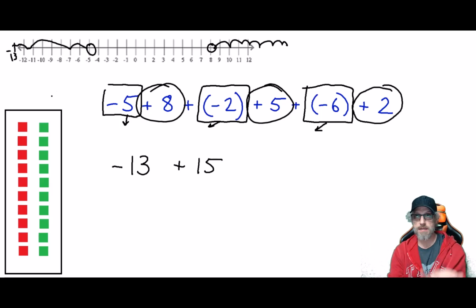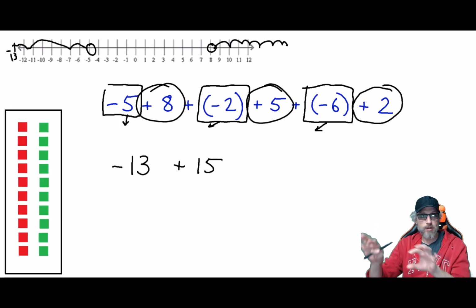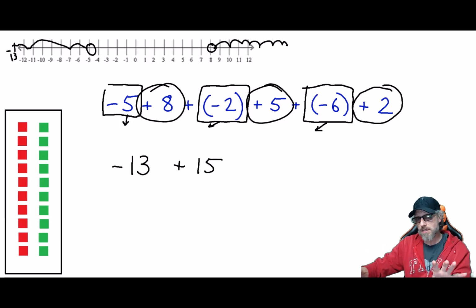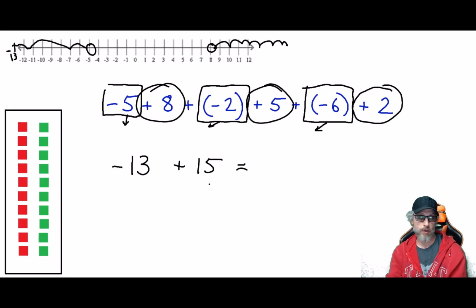With our visual aids, it's greens. 8 greens, 5 more greens, 2 more greens. We have a total of 15 greens. So maybe we begin to see the advantage of splitting up, doing a little bit of a different order to focus just on the negatives and just on the positives. And then just one time we'll be putting together one positive with one negative.